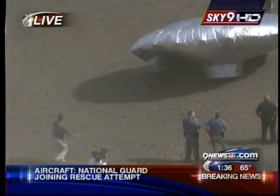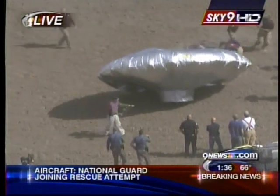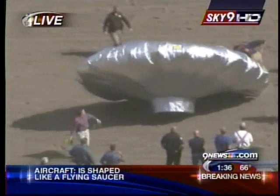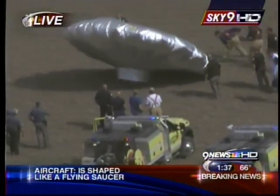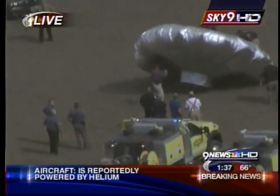For a 6-year-old boy that crawled into the basket of this homemade device that he had been working on with his father in Fort Collins, Falcon Heene, 6 years old, crawled into this, and we still don't know all the details, but somehow it managed to get untethered and lifted off. And then the parents were in an utterly helpless situation, calling for help. It would appear that their primary concern here is making sure that the balloon doesn't get back off the ground. Yeah, they're piling dirt on top of it to try to tether it.